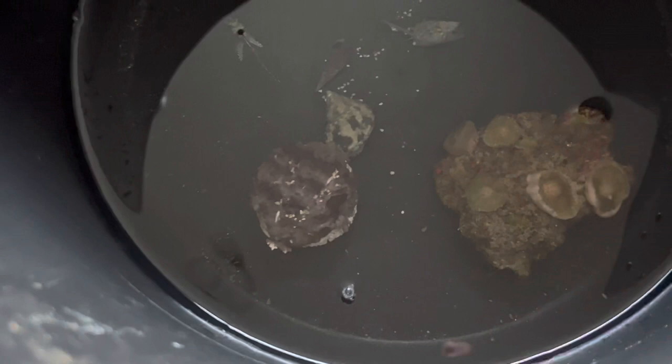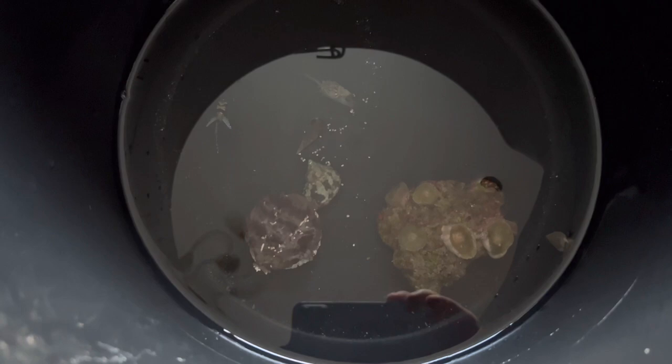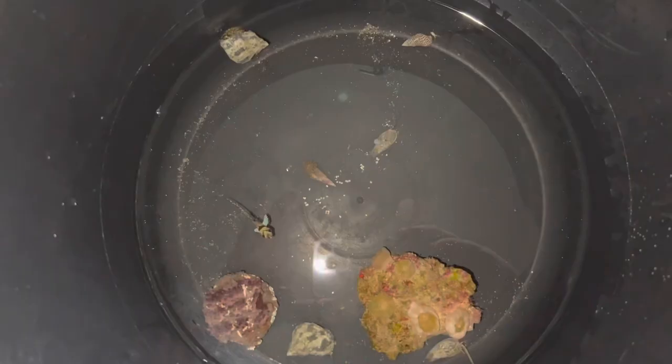So anyway, back to the new additions. Basically what I do is I always acclimate any fish, crustaceans or corals that I purchase. I'll normally acclimate them for anywhere between 30 to 40 minutes. Too long, you end up with the temperature in the bucket dropping because there's obviously not a large volume of water in there. So basically what I'm trying to do here is match the salinity in the bucket with my actual aquarium. And once that's happened, I will take the fish, the snails and the corals, and place them into my actual tank.